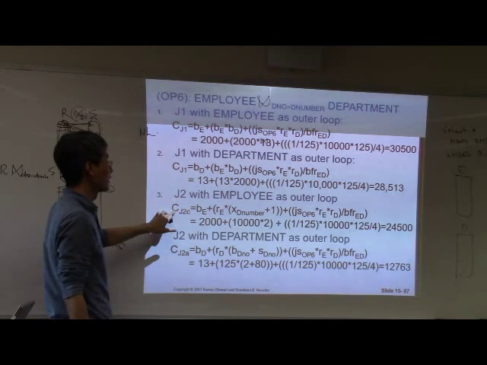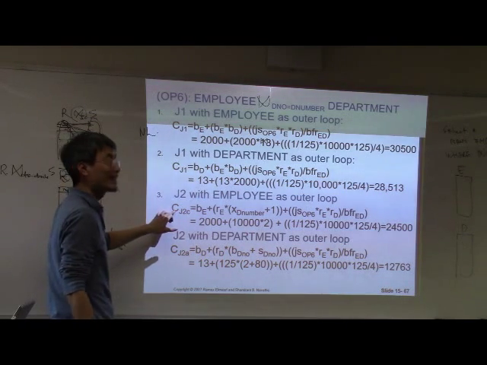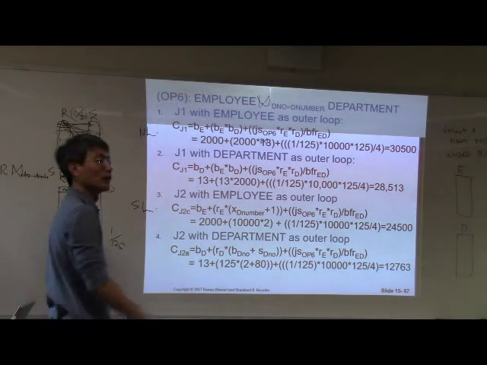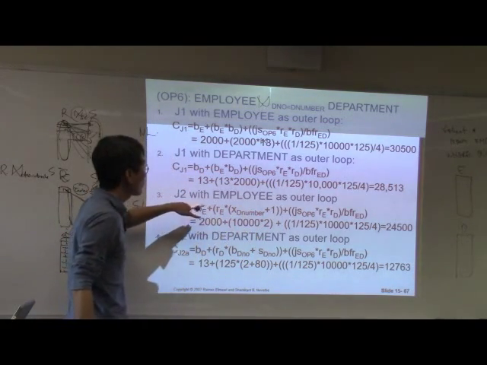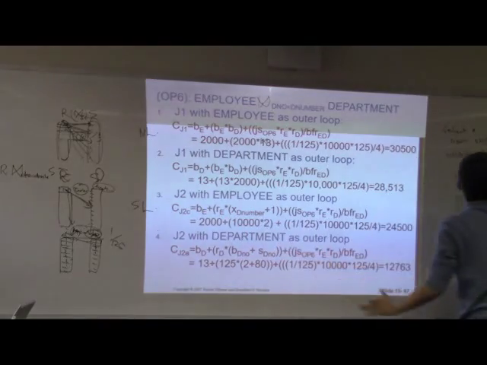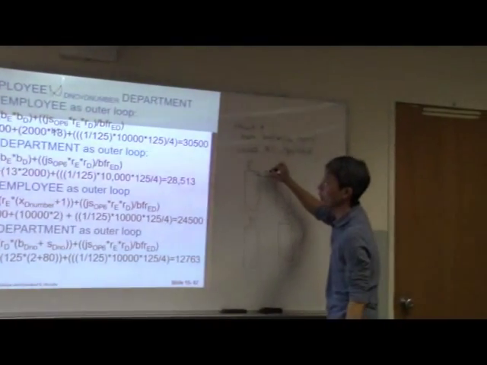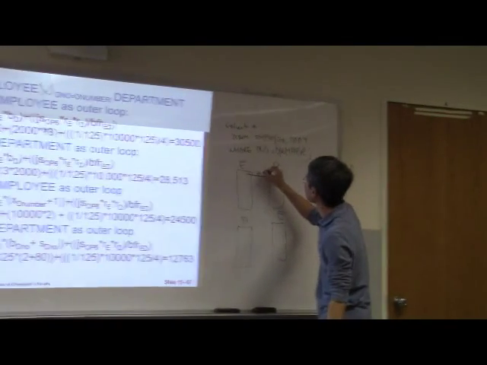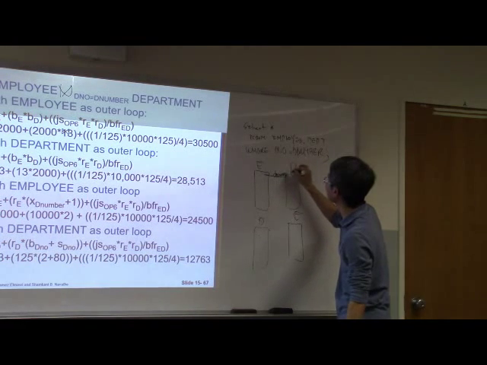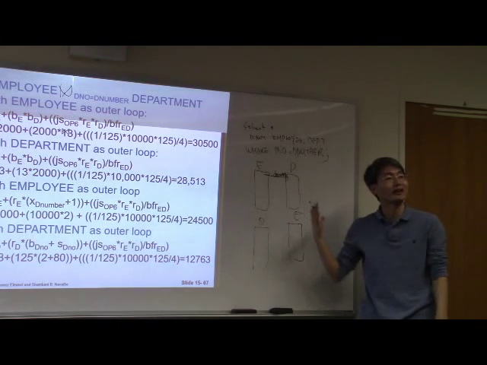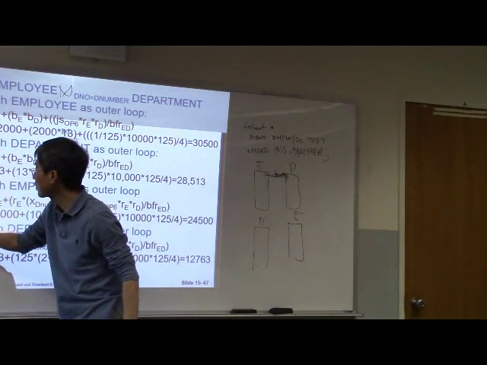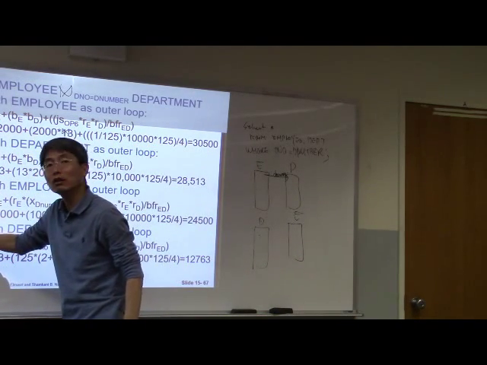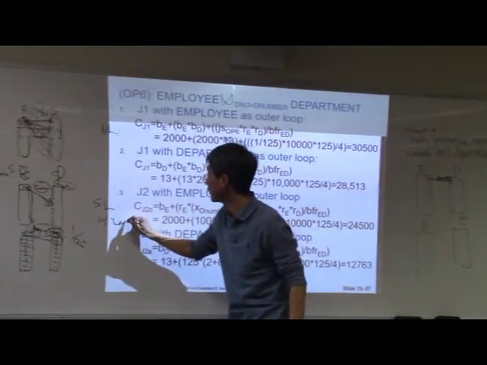And this one is what? Single loop join, using what? The index. So first visit the employee, then using the index. What kind of index? The D number. Secondary index. Using the D number index, we can find the data. So this is the nested, this is a single loop with the index.